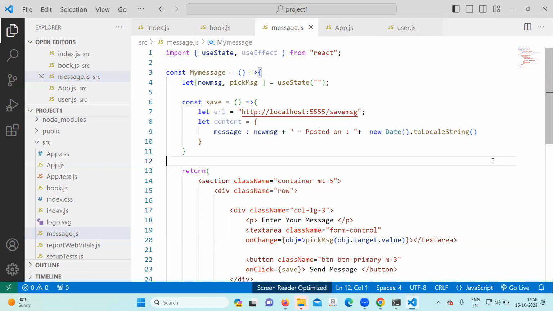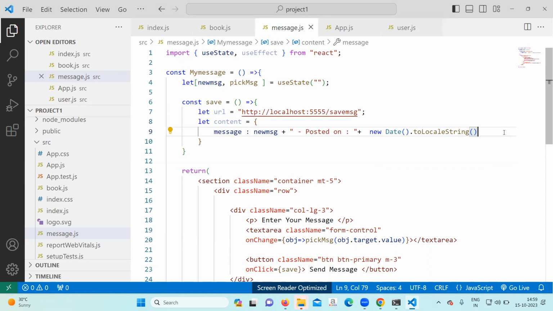Okay, so read it here. It will give you complete date, hour, minute, second, everything of when you are posting exactly. In message hyphen posted on, this will get added, but multiple messages will go to the backend and all the messages will be stored in one text file.